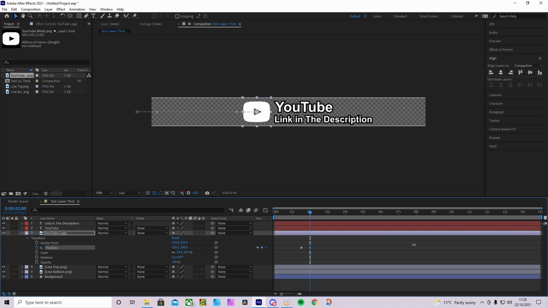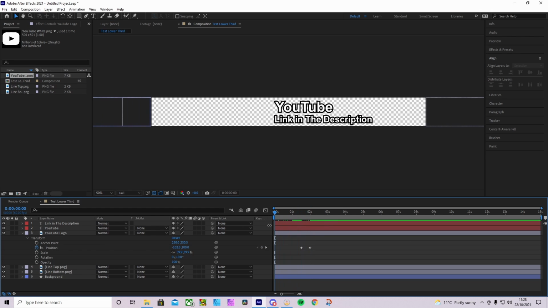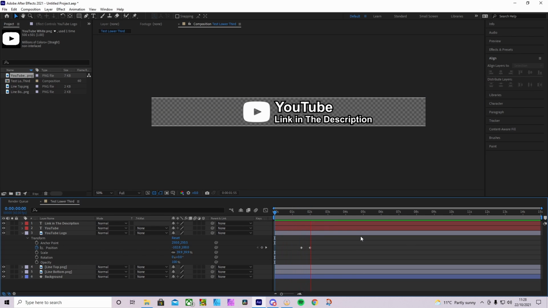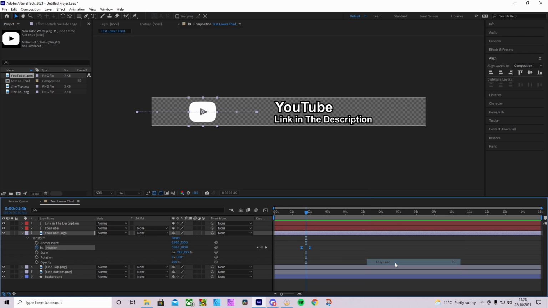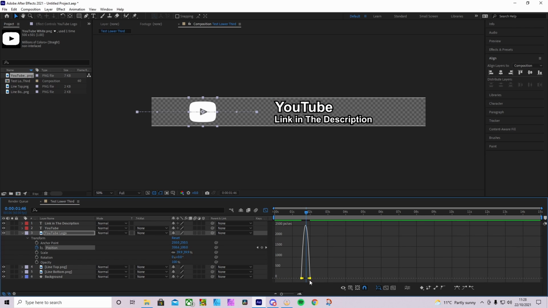Like that. Now again, it does look almost robotic. One speed. I don't want that. So again, you highlight them. You right click, keyframe assistant, and go to easy ease. Like that. And then again, you go to the graph editor. And you highlight both of them. And you bring that one slightly in. So it goes in and then it slows down. That looks really nice right now. And it's really sort of smooth. I like smooth.